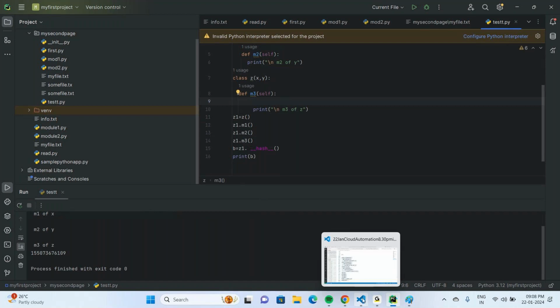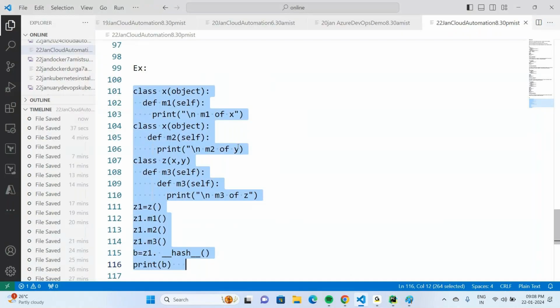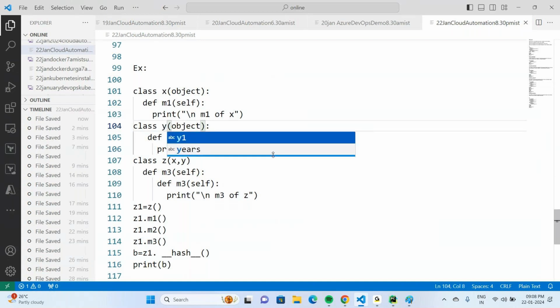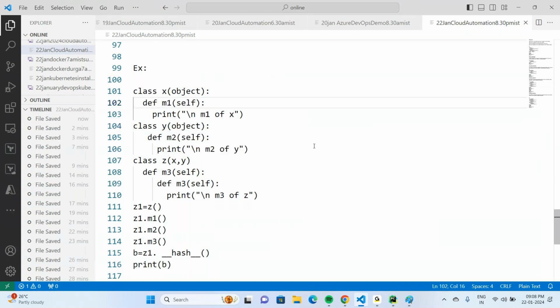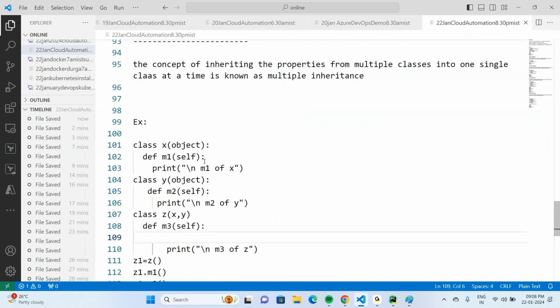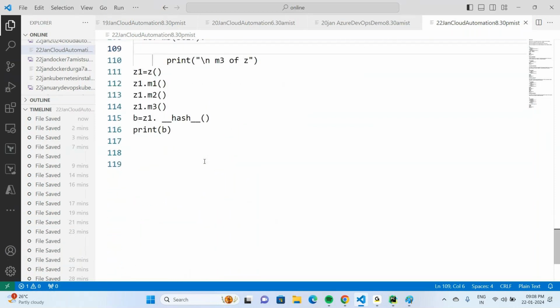So let us do some corrections here. Okay, so this is about multiple inheritance.